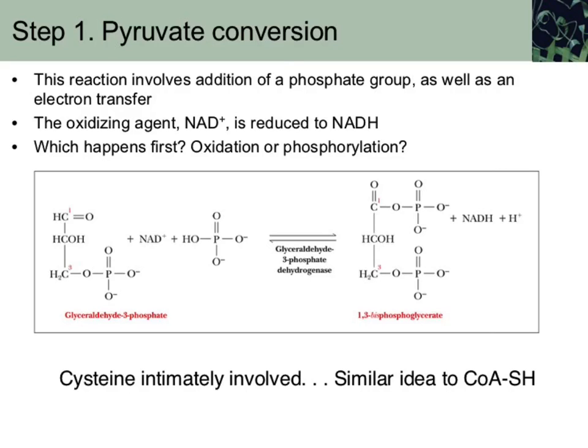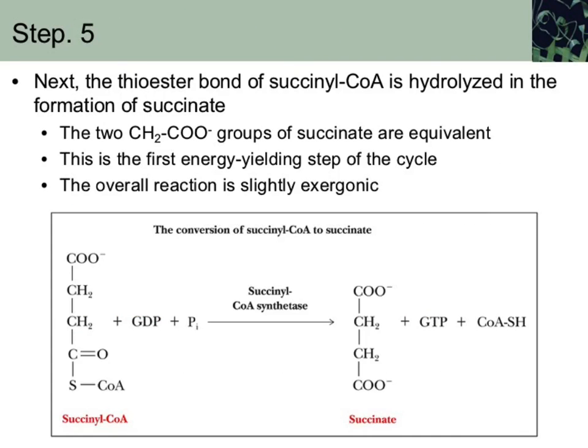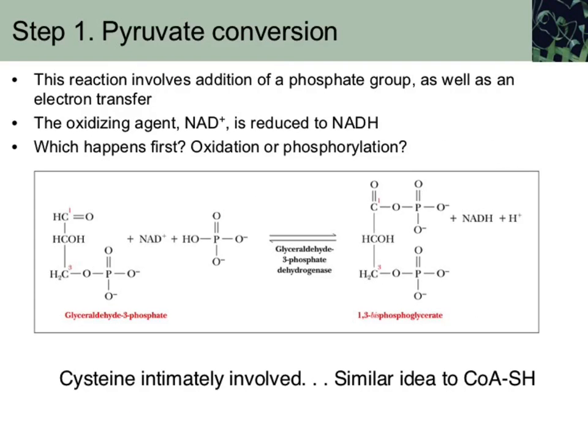Why would I bring up this step in comparison to this step? We're still adding the phosphate, but this one required an electron mediator. So wait, before we read further, this is not part of the Krebs cycle. This is glycolysis. This is pyruvate conversion. We're just showing it as saying, what are the similarities? Because we're doing a lot of similar reactions. Is it the two differences between phosphorylation? They're still both substrate level phosphorylation.